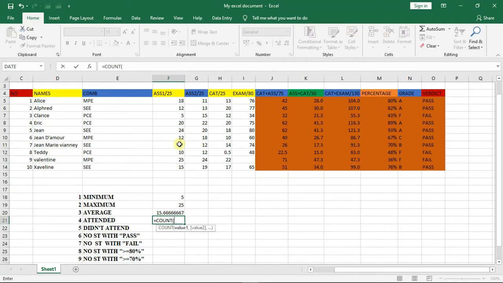After writing count, you open your bracket like this, then you select the range. After selecting the range, you have to close your bracket. Don't forget this. You close your bracket, then enter. Then this is our result.